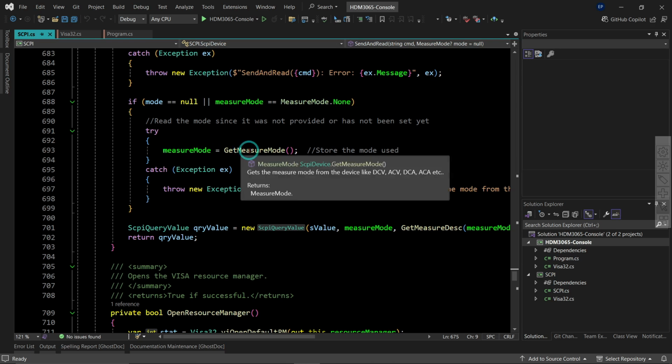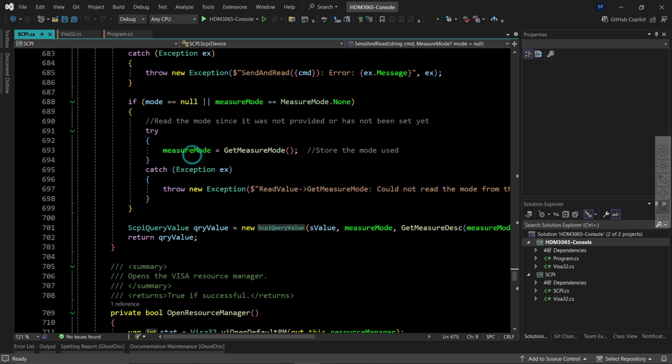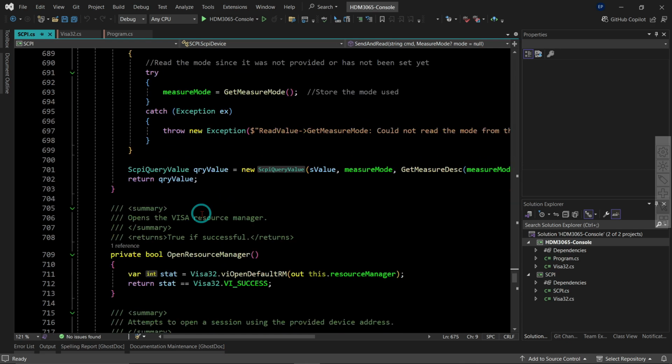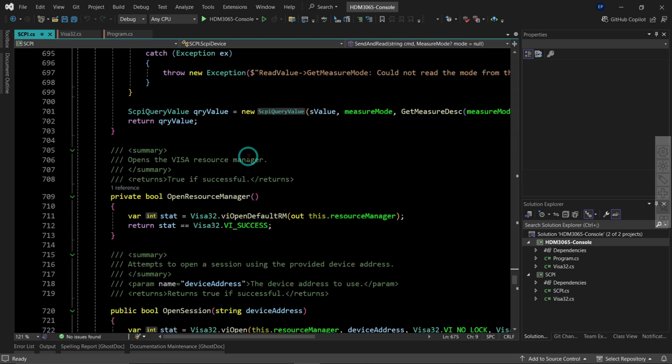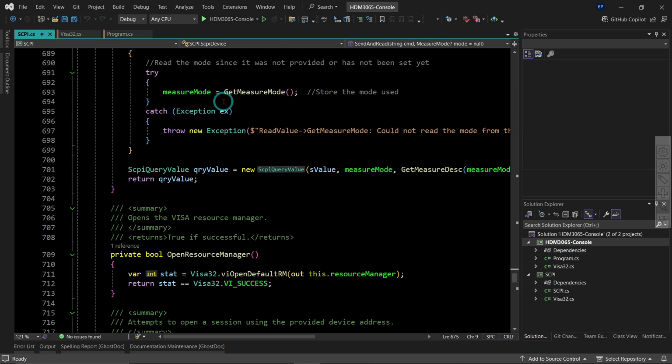So we will get the measure mode from this function here that I wrote. But if you already know it, you can actually pass it in, and it won't be reading it, and it'll just use whatever you passed in. And of course, that would be the case most of the time, because you will set some sort of mode on there. And once you know what the mode is, you're just doing readings, so you're not wanting the thing to check what the mode is each time. That would be a waste of time.